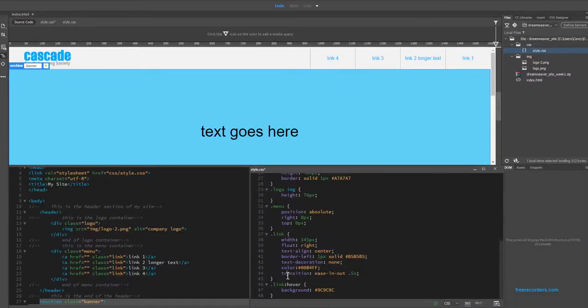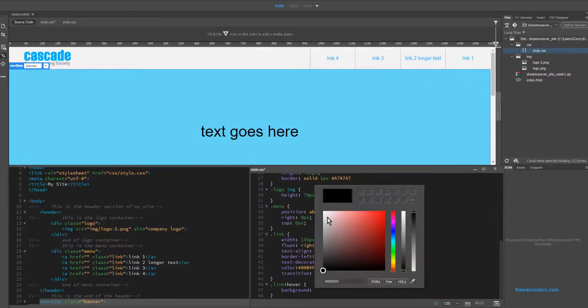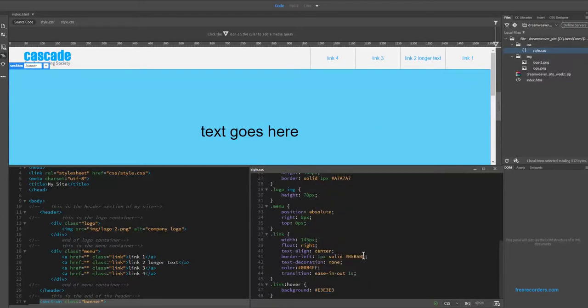Whereas if we change it back, maybe let's go to 1 second, see how that looks. And pick something maybe a little more complementary, just an ever so darker gray. And save. Saving there again. You have some slight contrast.